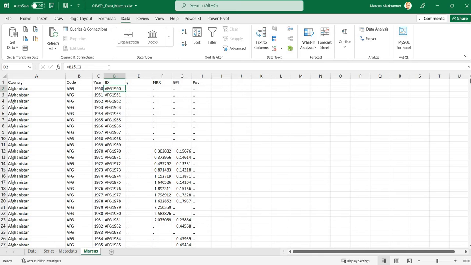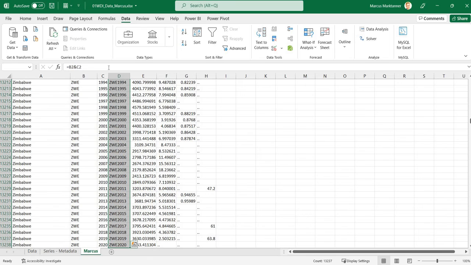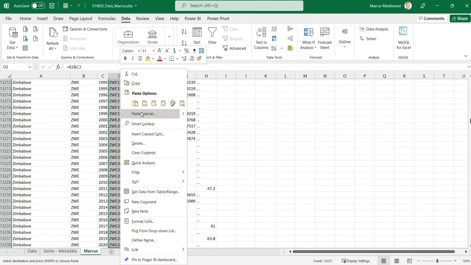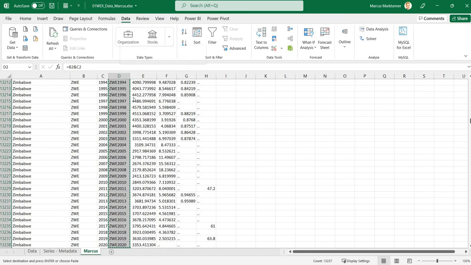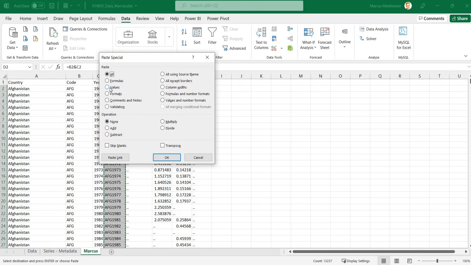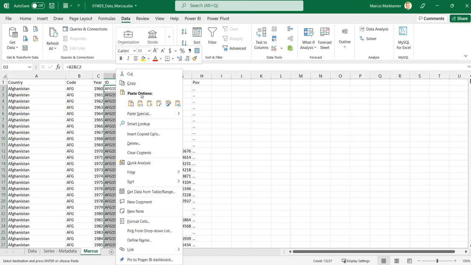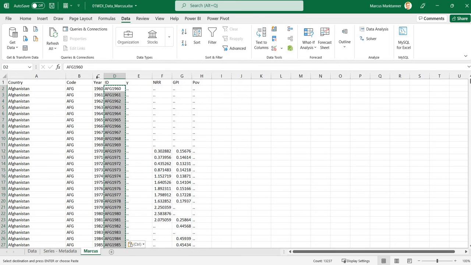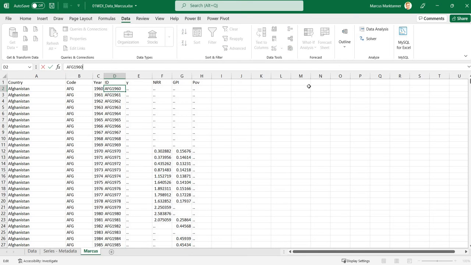You highlight again the entire column, Control-Shift arrow down, then you press Control-C, and then you can right-click with the mouse anywhere and go to Paste Special. You can click here Value, or you just right-click, Paste Special, and click on that little 1, 2, 3 sign, which is Values, and now you will see that the formula has disappeared. And now we have only a string essentially in here.